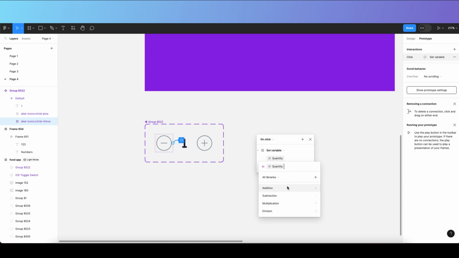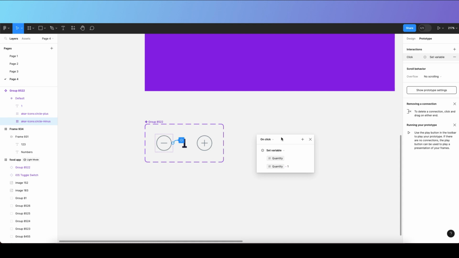You don't need to click on the addition, because we don't have to increase the quantity, we have to decrease the quantity, right? So in order to decrease the quantity, you can click on the subtraction, minus, and then you can again select your quantity. Sorry, don't select the quantity, just got confused. So once you click on subtraction, you can select 1, right? And so this will go to -1, right?